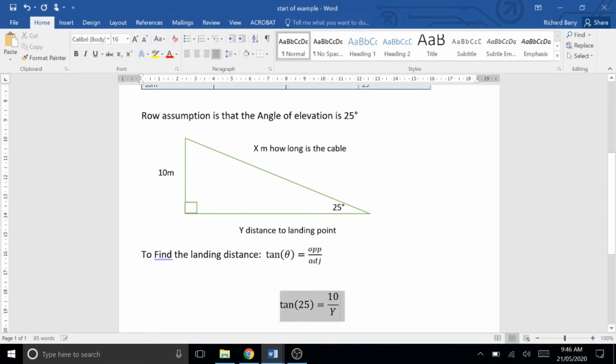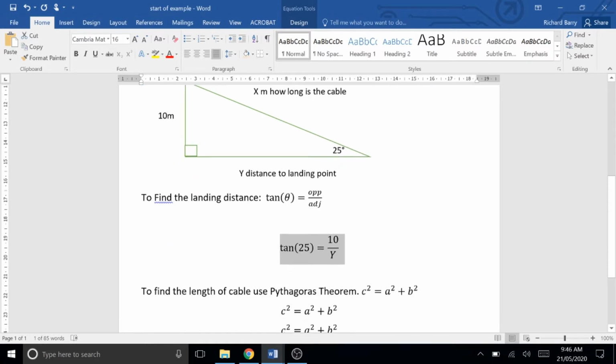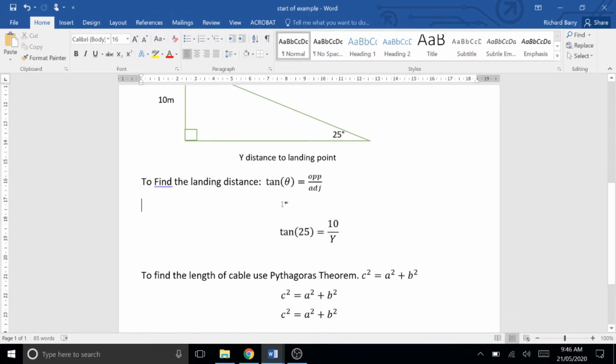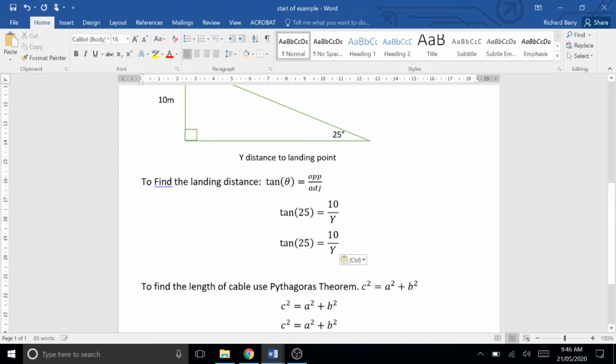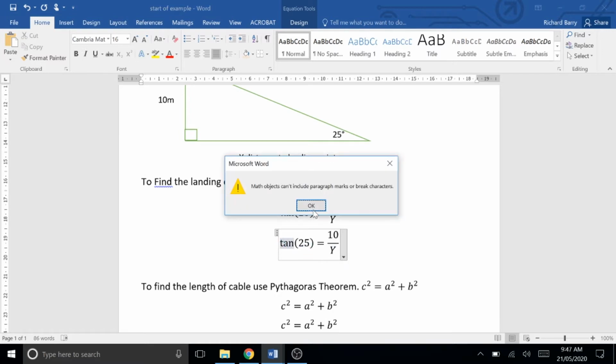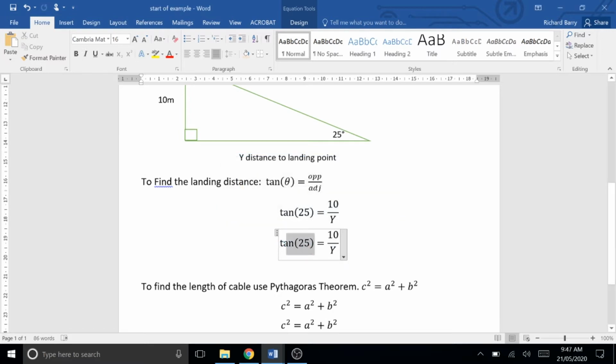Right, I'm going to copy this now. This is quite common when you're working with equations, that you would keep copying and pasting the same equation and making the changes. I'm hoping that there's a few people in the audience who can tell me what happens to the y. The y swaps places with the tan. If it's on the bottom, you know what? It might just be easier to type.